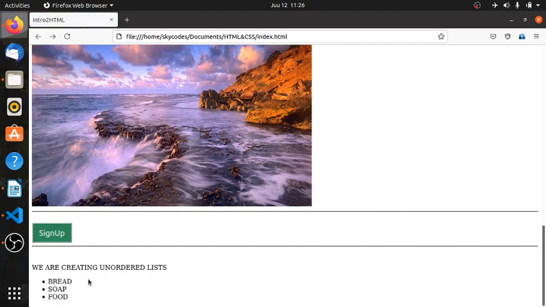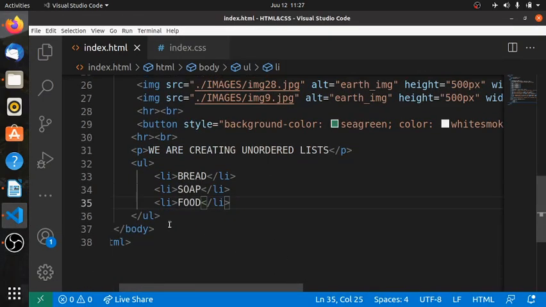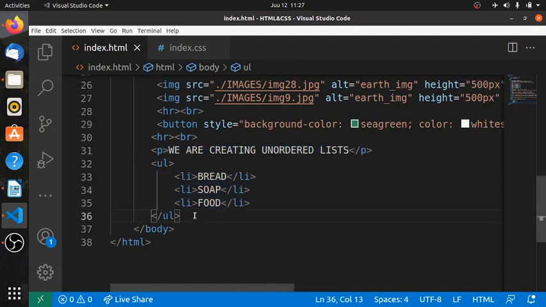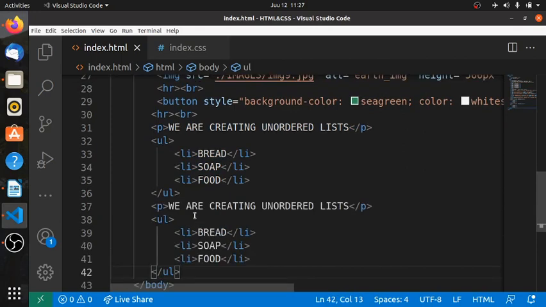So we shall have created our first unordered list. We can just copy this for the sake of being quick. We come here and say we are creating an ordered list, and instead of UL we say OL, not zero but letter O, L. So the rest can be the same.